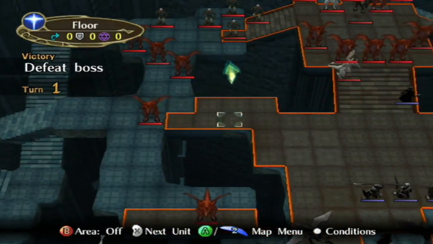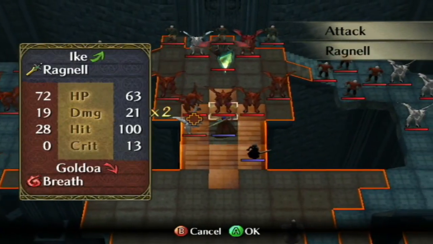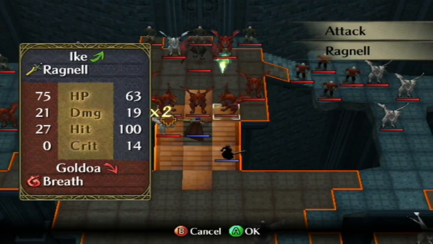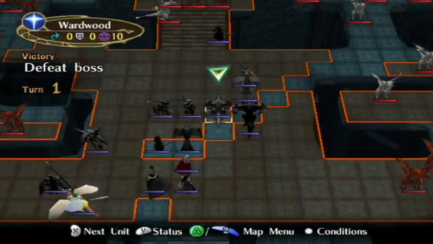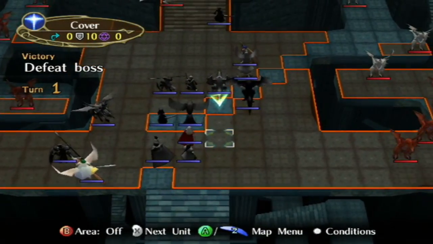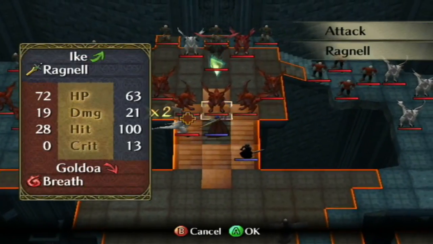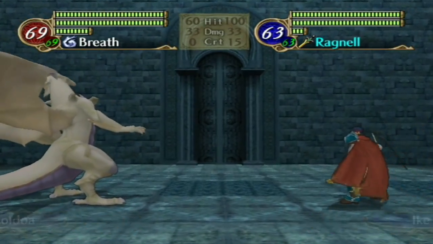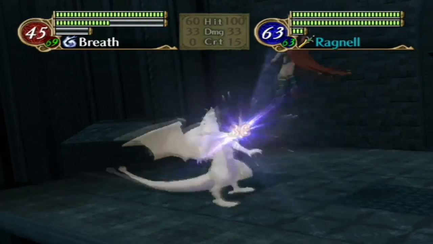Now I just need Ike to get in there. None of you have particularly high hit rates, which is good. However... oh, I do still have Micaiah's action here. So, and Alincia, so I could still heal Ike. Yeah, I'm going to prioritize the whites because they do more damage than the majority of... nice one, Ike! That is excellent!